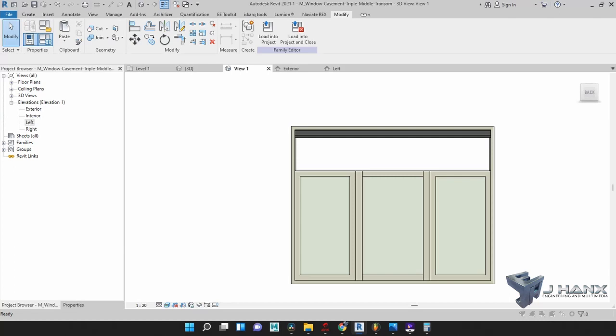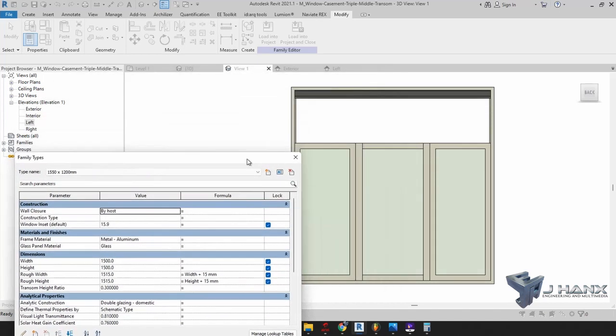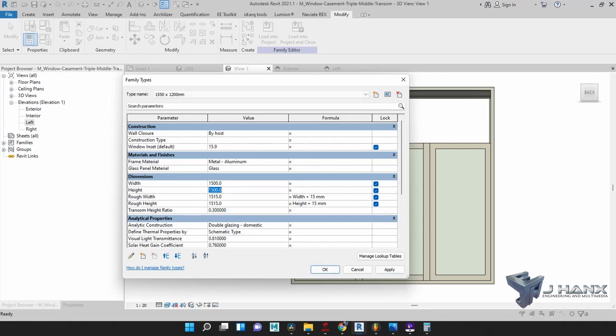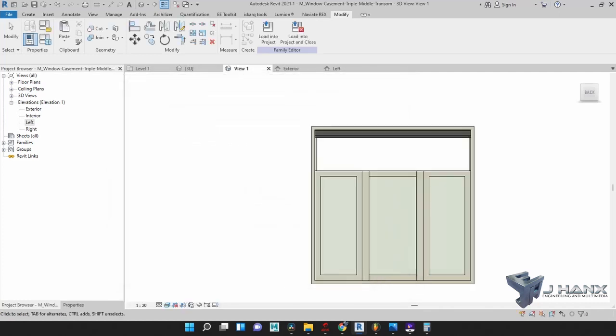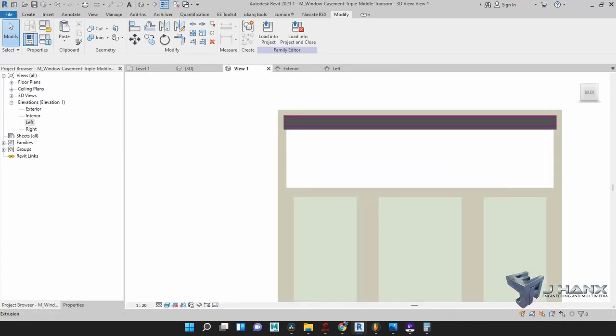Next we're going to try to alter the height 1.5, apply, and right, yeah, it's moving with the window. Okay, so we can proceed. I'm gonna take it back to 1.2. Okay, so at this point we have our first louver in position.